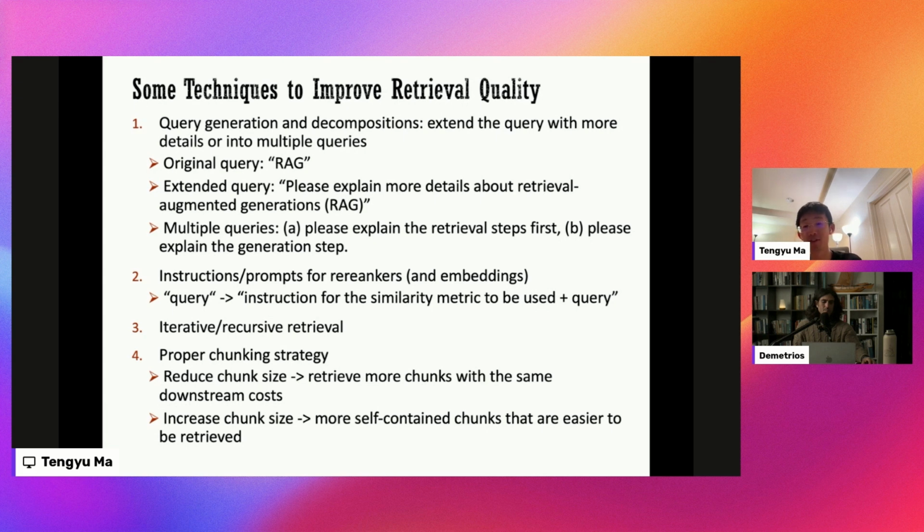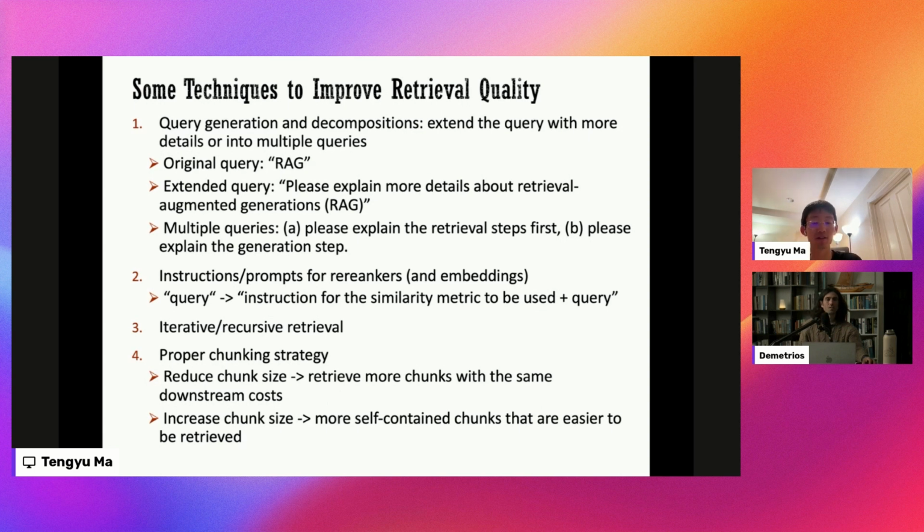But at this moment, you are pretty much thinking about these two factors. What's your cost structure, right? Do you really want to send very, very long documents to GPT-3, GPT-4, or Anthropic Claude? If you don't want that, you probably should have a smaller chunk size, right? But if you have bigger chunks, oftentimes the performance is better.